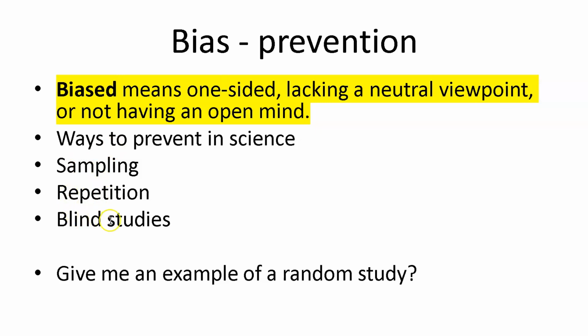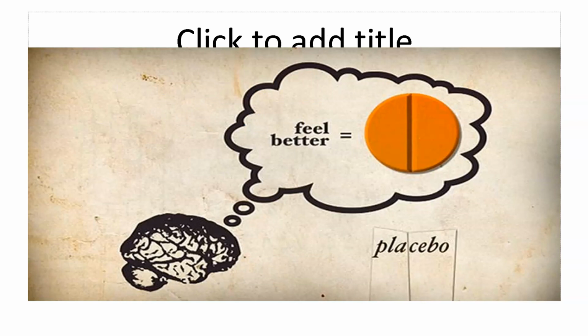And then blind studies, which means the subjects aren't sure what they're getting. That's kind of like drug tests, placebos. Let me tell you how placebos are crazy. In science, if they're testing out a medication, let's say a medication for anxiety that's about to hit the market, they're trying to figure out if it helps people manage anxiety, feel less anxious about the world around them, which right now is very anxiety inducing.